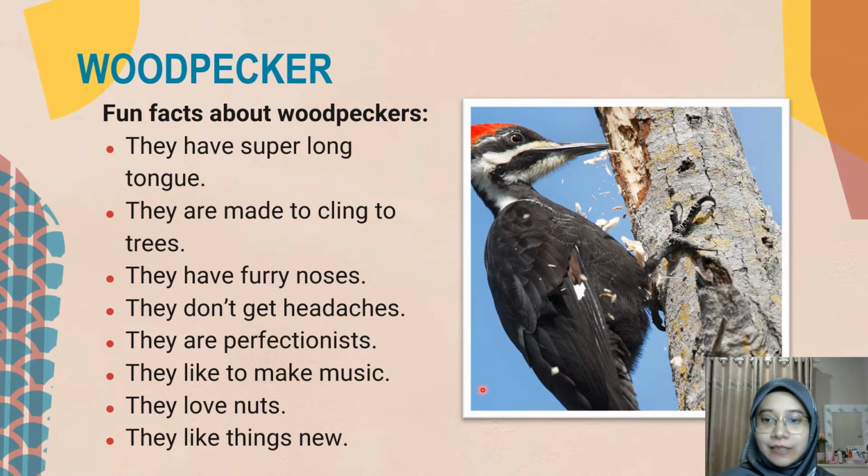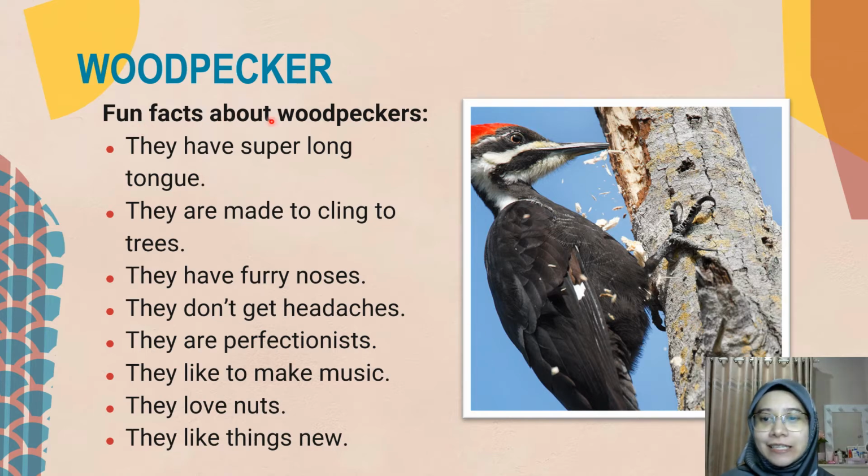Before we start, I'm sure that all of you have already completed or solved the puzzle that I shared in the WhatsApp group. So I'm here to talk about woodpecker. I will talk about woodpecker before we start reciting the poem. Woodpecker means burung belatuk. This is the picture of a woodpecker. Burung belatuk, you see?